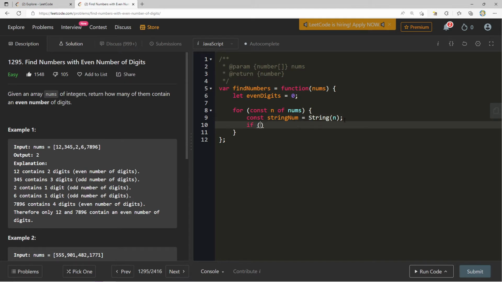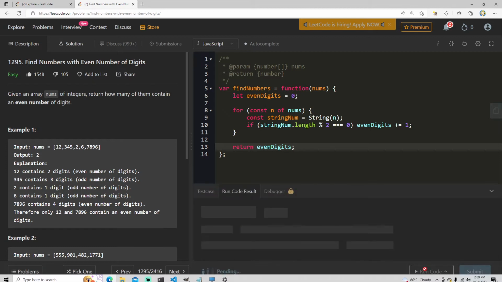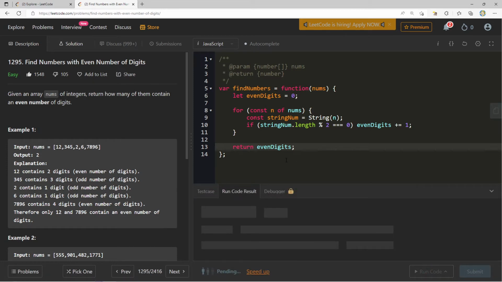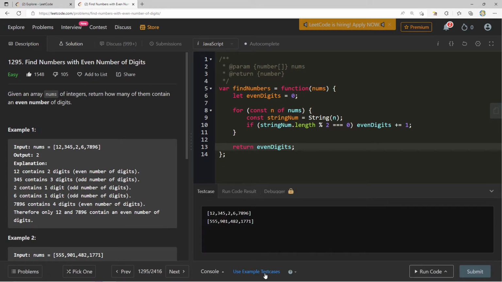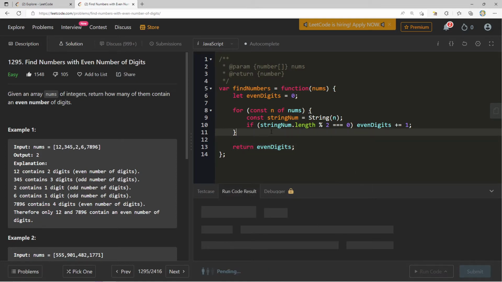And then we can say if stringNum.length modulo 2 is equal to 0, then we can say evenDigits plus equals 1, and then we can return evenDigits. So let's say this is one way of doing it. Let's go ahead and return this. Again, I'm not saying this is an optimal way of doing it. I just want to show you the different options you have of tackling this question.